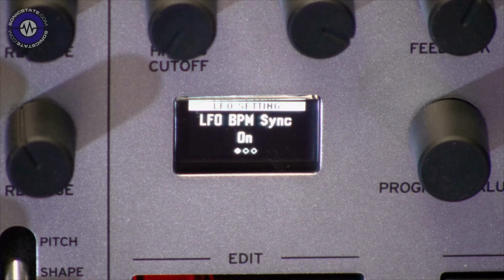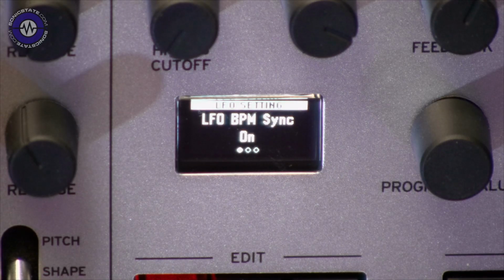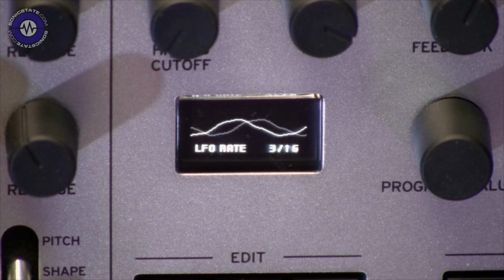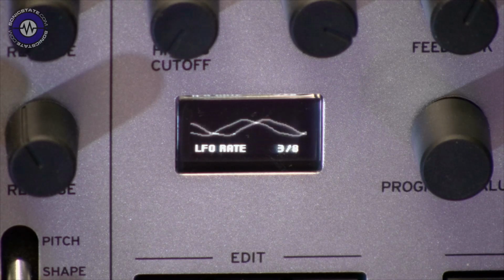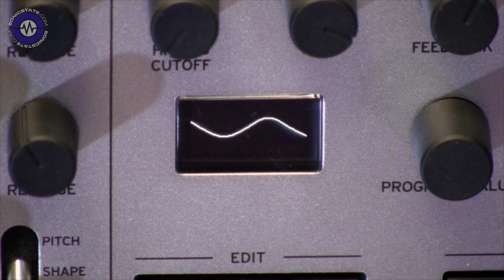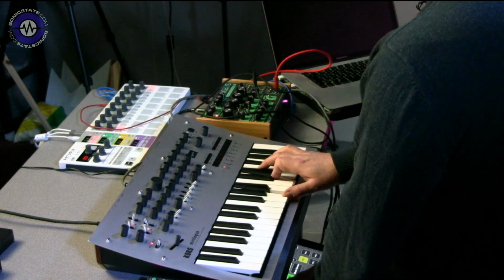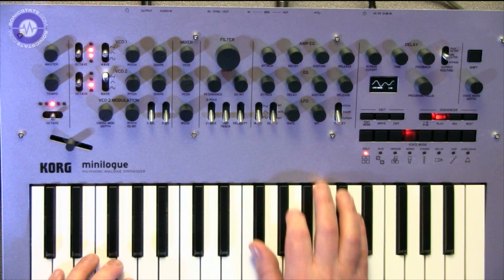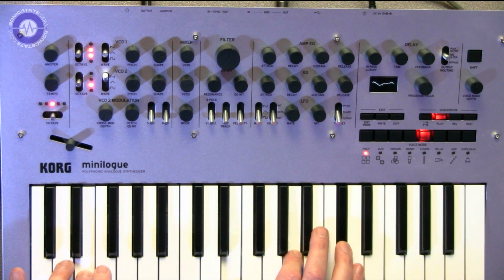So now, if I come out and play, just exit, you can see that I can set the beat divisions. I think that's 1/4, 1/3, 3/8. Take the depth down of that a little bit. So now I've got a tempo synced modulation going on.